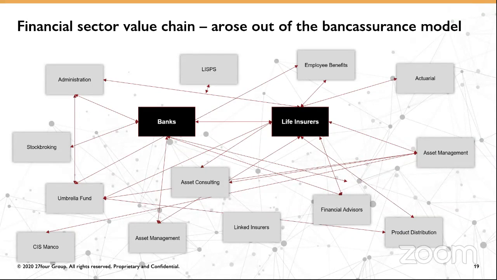But what we've really seen over the last 15 to 20 years is the emergence of independent firms. Historically, asset management firms were always part of life insurance businesses because they manage the assets of life insurer balance sheets. And from the emergence of the likes of Allan Gray, Investec, Coronation, those were all independent asset management firms that had no links or ties to any insurance company. And since then, we've seen boutique investment managers emerge, and we've also seen the growth and development of Black-owned, managed and controlled asset management firms.